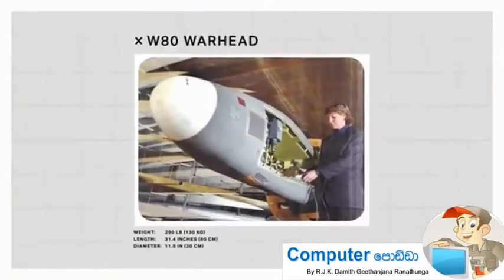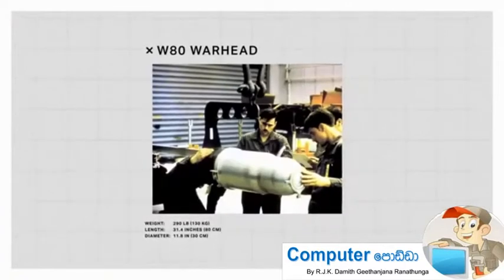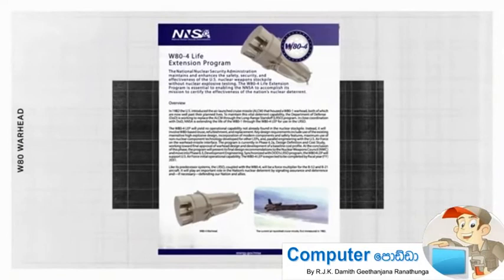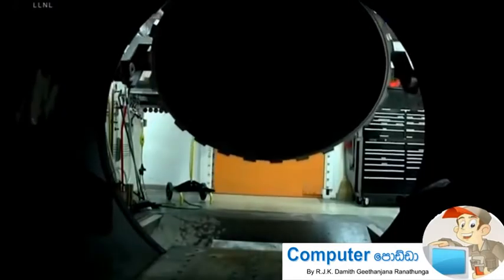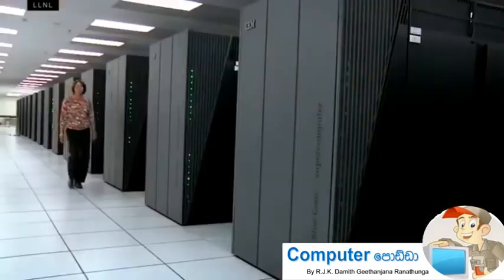One example is the W-80 warhead. They were manufactured as far back as the early 1980s, and the military hopes to keep them online for years to come. But they need work. The conventional explosives used to trigger the bomb's fission stage need to be replaced, but those original compounds have been retired. Sierra needs to simulate new explosives until it finds one that we can trust with a real detonation. One that hopefully will never happen. Sierra's work falls under the government's Stockpile Stewardship Program. Over the years, the program has included 12 other supercomputers, the world's largest laser, and even explosive tests using plutonium, just not enough for a full nuclear chain reaction.